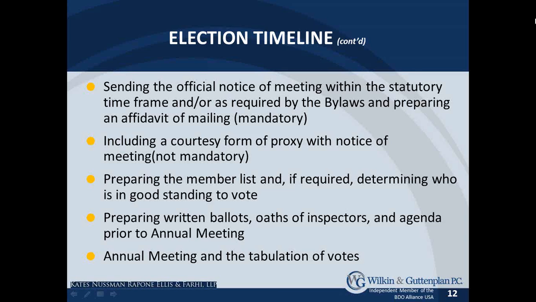Generally speaking, there's two types of proxies. There's a directed proxy and a general proxy. A general proxy says, I'm giving my vote to so-and-so to cast as they deem fit. A directed proxy says, I'm telling them how to vote. And so generally, if we do a courtesy proxy, we always use the directed proxy form.